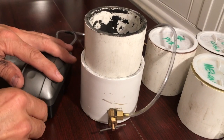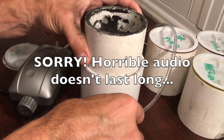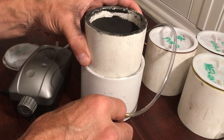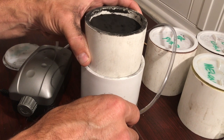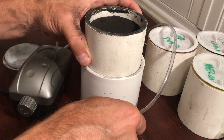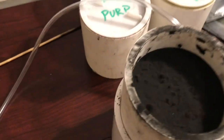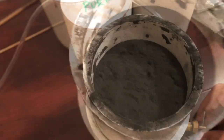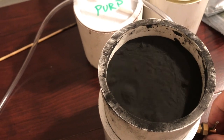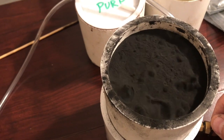So you crack the valve open on the fish tank pump, and as soon as you open the valve up, you're going to get a little bit of explosiveness, but watch that. Just rising right up there near the top on its own. That's set a little bit too high, so what I will do is lower the pressure till it is just at a slight bubble open, so you can see this stuff comes all the way back up near the top, and that's just going to make a mess for you if you leave it like that.